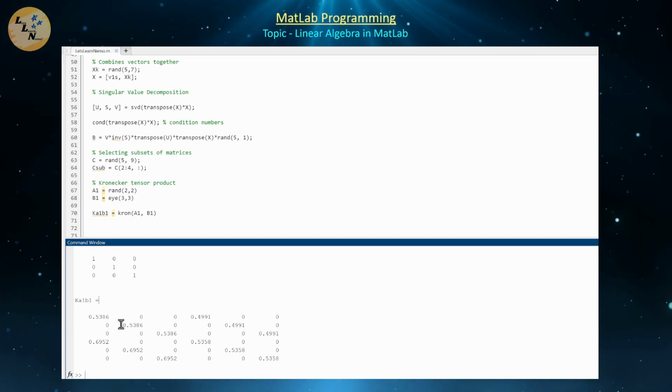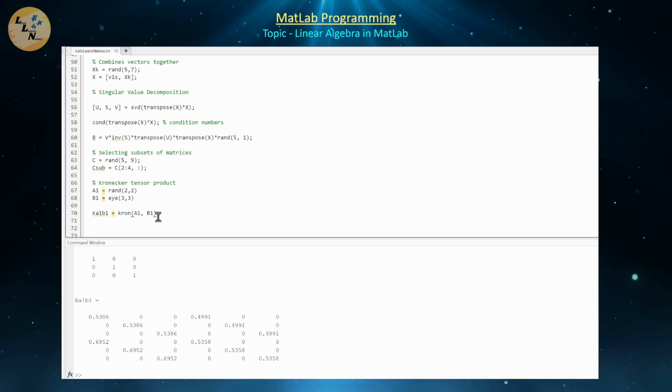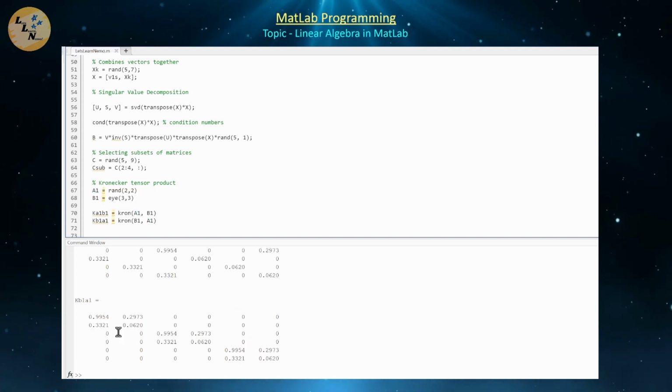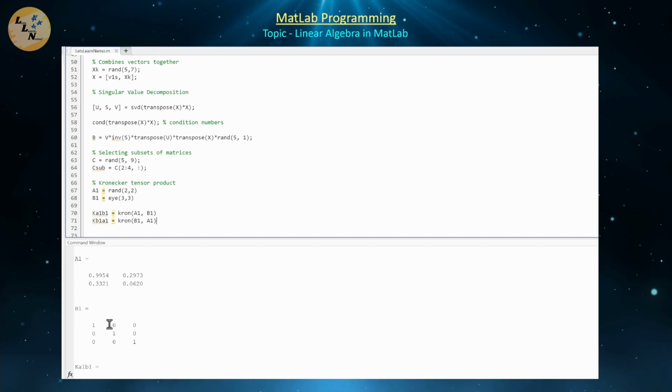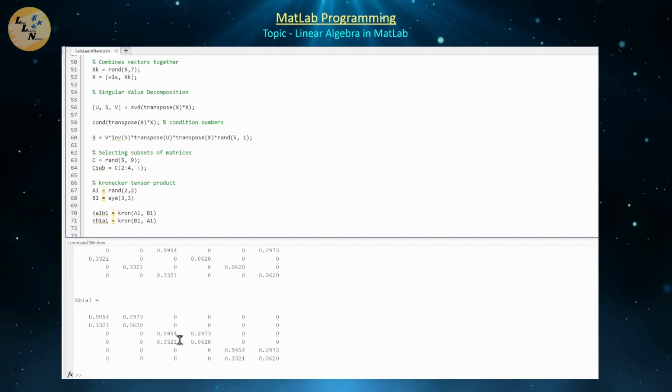We have our little identity matrix there, and notice that we have our matrix multiplied by 1, and we have our matrix multiplied by 1 there, and then we have these other two matrices there, which I'm not going to get into calculating. But keep in mind that the Kronecker product between A1 and B1 is not the same as the Kronecker product of B1 with A1. For example, if I do KB1A1, in particular kron of B1 and A1, and then display that, notice that they're actually going to give quite different results. In particular, if we have A1 and B1, notice that we have those 2x2 matrices on each of the identity things, but before, we're actually doing the identity matrix times the individual elements of the 2x2.